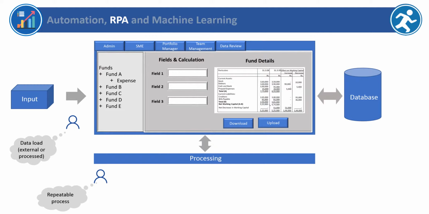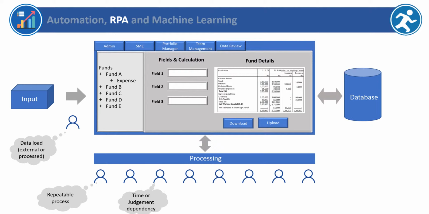Then comes the processing, that is the human interaction with the system, which may be quite repeatable given the automated systems follow standard processes. This gives an opportunity to use RPA to get the processing done through programmed bots. There may be time and judgment dependency, where we humans can work in conjunction or we can leverage machine learning. The output is quite standard but may need reconciliation with external or against any settlement systems. So here again the RPA can be used effectively. So overall the RPA does make sense.